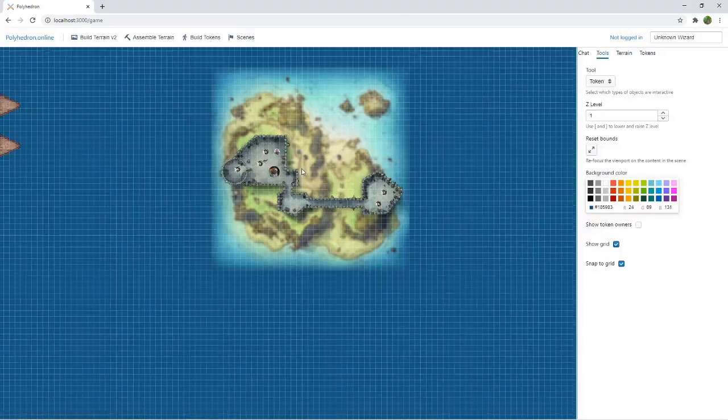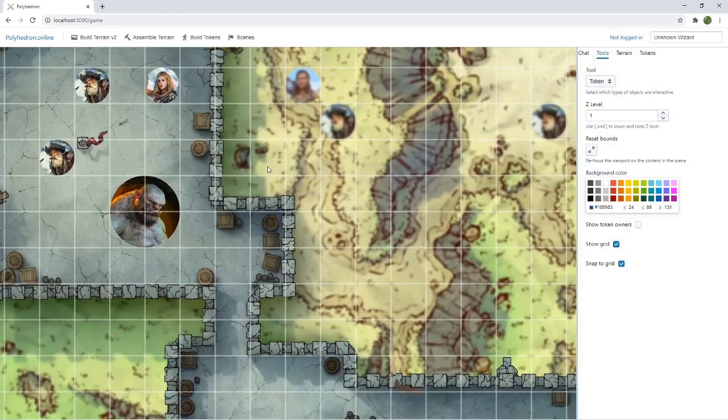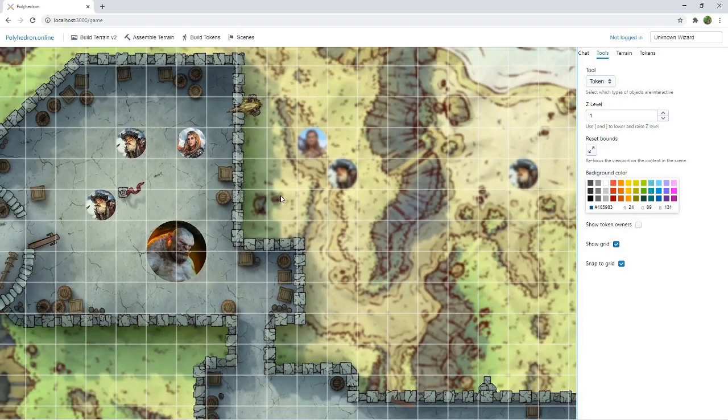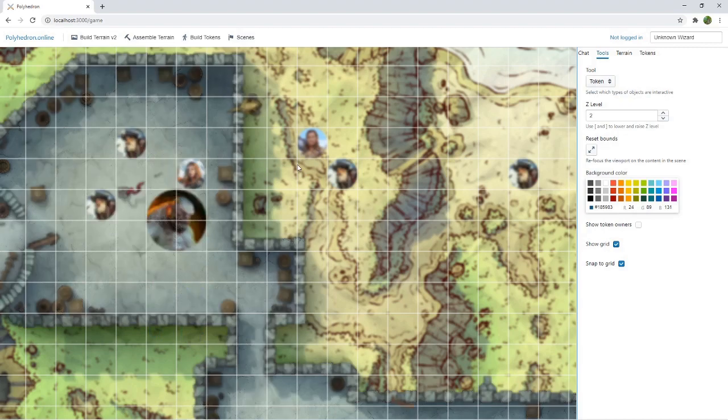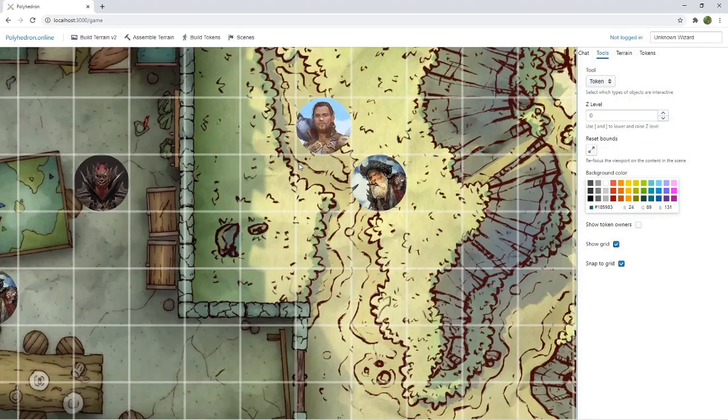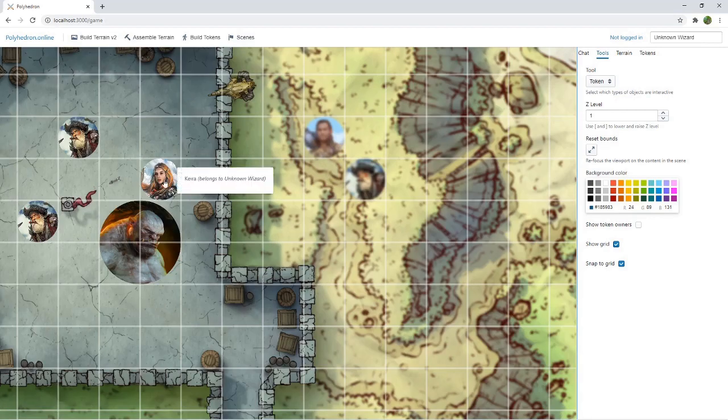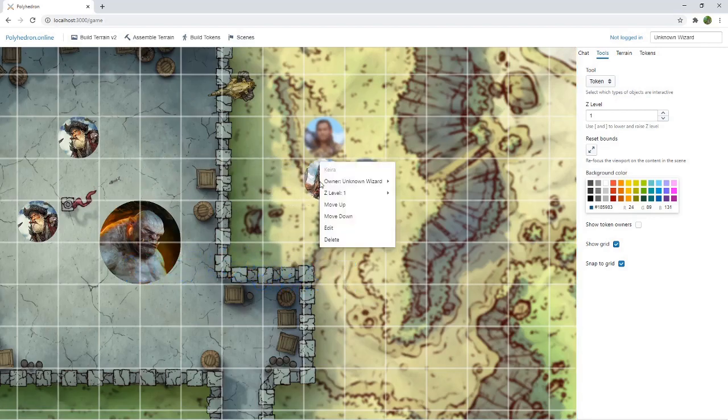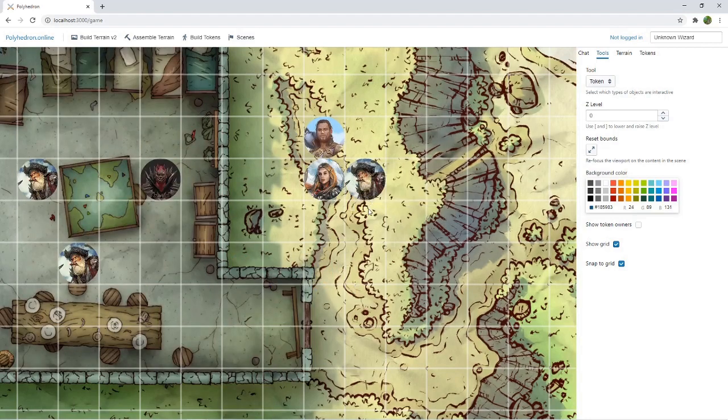You can really see the value of 3D maps when you run battles on maps like these: ships, fortresses, outdoor areas with multiple levels. This sort of thing is very difficult to do on a traditional virtual tabletop. For example, this character is up here in the ramparts fighting these pirates, fighting this ogre, and she sees that her companion down here is losing this fight. This pirate's about to kill him. She wants to leap to the rescue. She can do that. She can hop down here and join this fight.